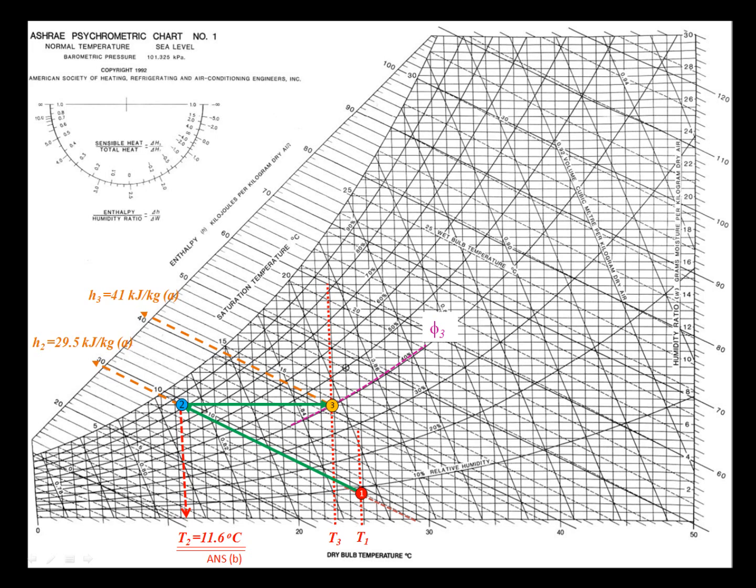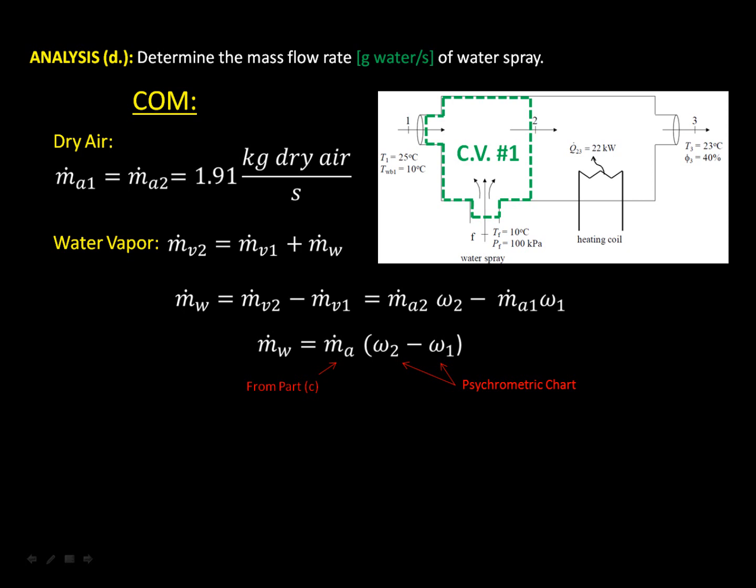So from the charts, remember, humidity ratio is written here on the right-hand side as these horizontal lines across. So I'm just going to draw a horizontal line from state 1. I read that as a humidity ratio at state 1 of 1.7 grams of moisture, of water vapor, per kilogram of dry air. There just wasn't a lot of room to fit that on the slide, but remember, your units are here, grams of moisture per kilogram dry air. For my humidity ratio at state 2, I read that as 7 grams of water vapor per kilogram of dry air. Now we just go back to our equation and we plug them in.